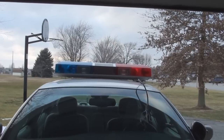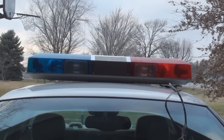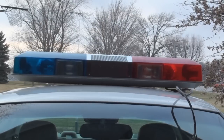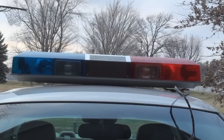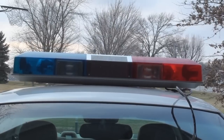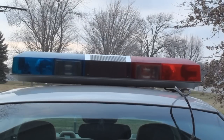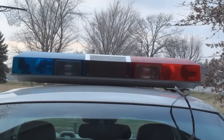But this is an old 1980s model. It's a Smith & Wesson. Right now I got it set up as blue and red, but when I got it, it was blue and blue. And I'll tell you what, it was atrocious. I guess it was sitting in storage for a while, and it had some sort of nest in it, and it reeked. But I was able to pull it back pretty good. I mean, it's not vintage collection good, but for me, it's well enough.